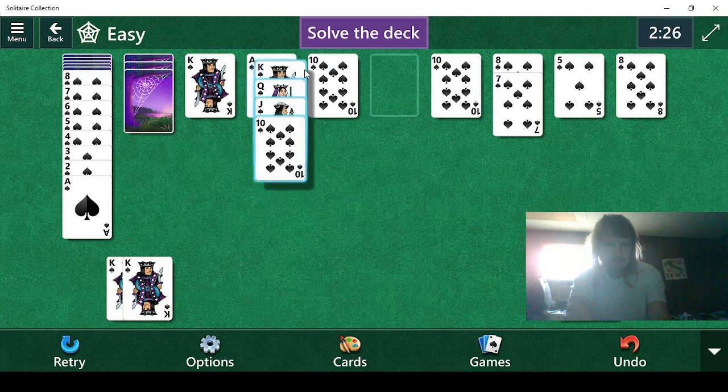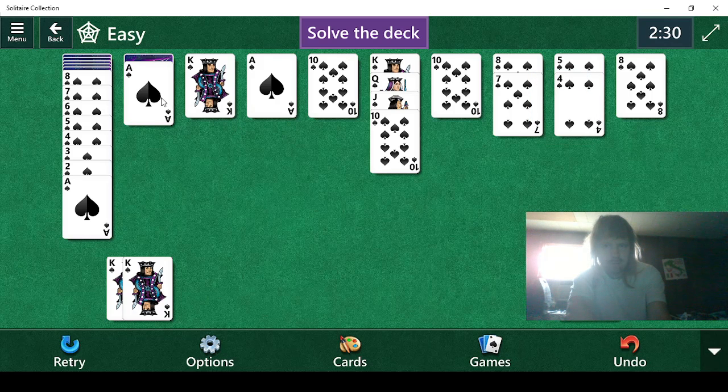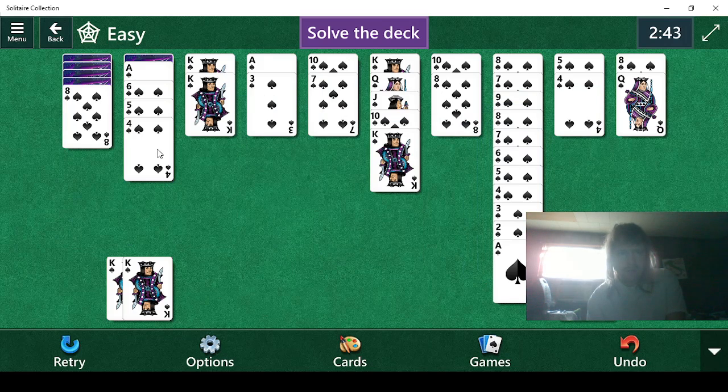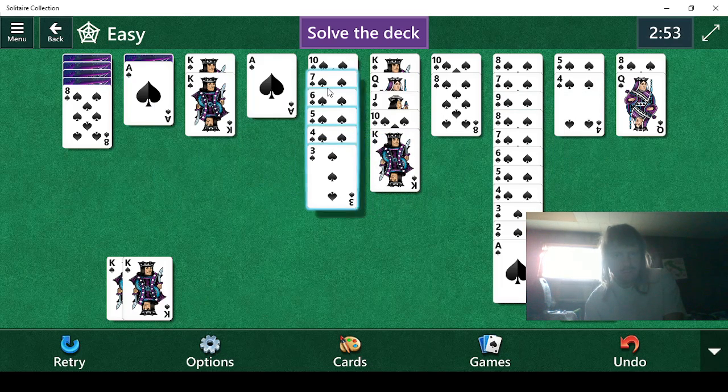Okay. Okay, I guess we'll keep that. Okay, we need to move this five out if we can. It looks like we can. Can do this. Okay, that leads to another eight. Not ideal, but okay. Three. We'll just do this.